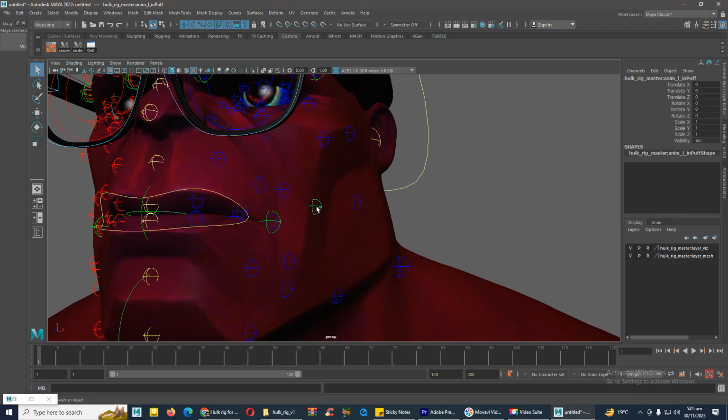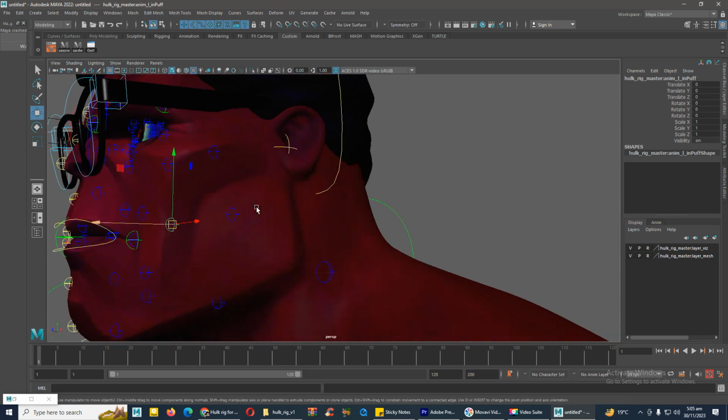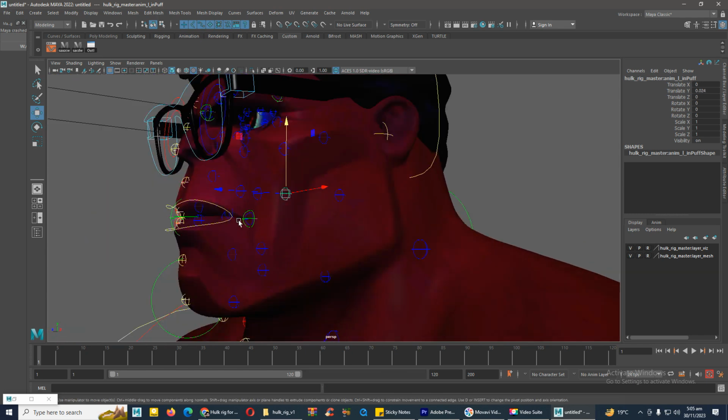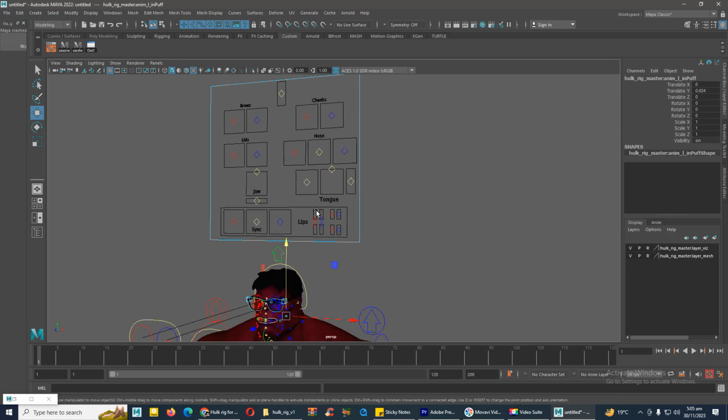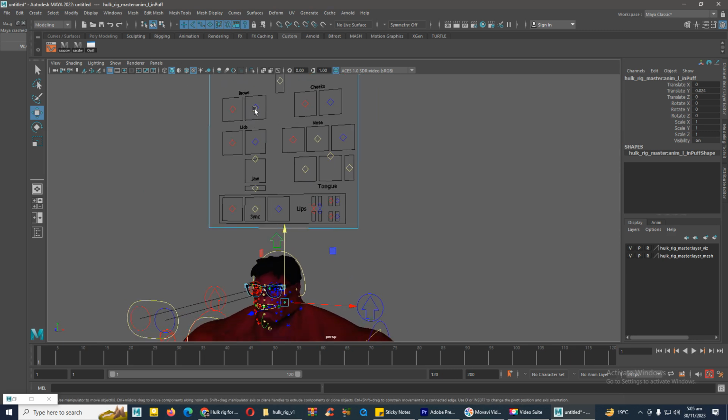We just click on this controller and press W, and you will be able to move this cheek here. We also have this panel, which is a panel for facial expression.